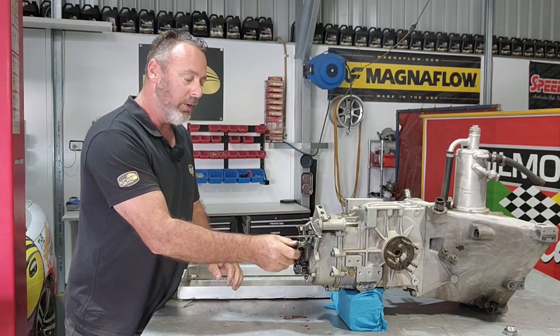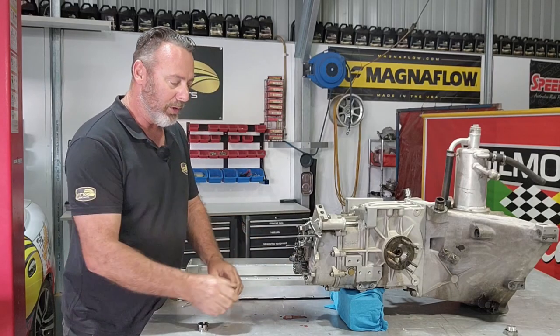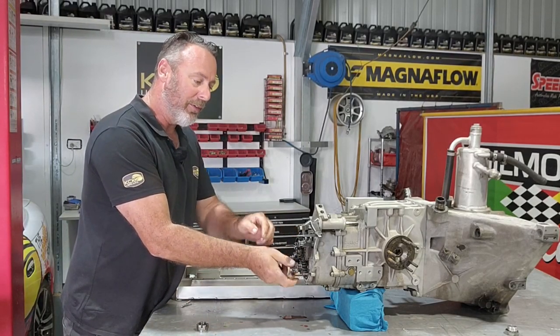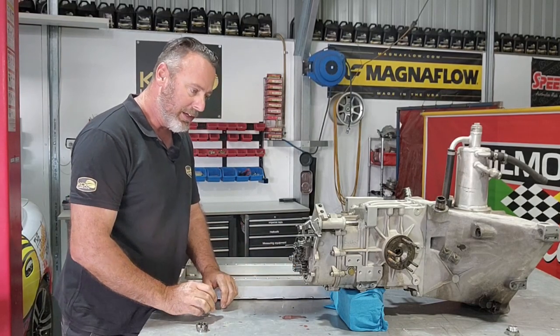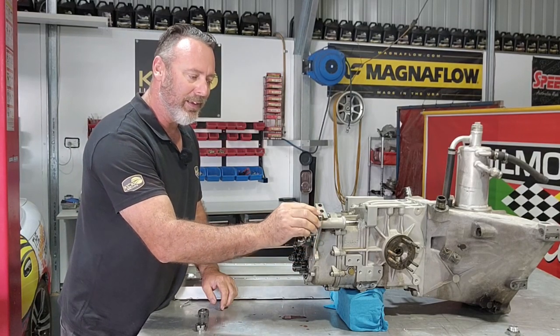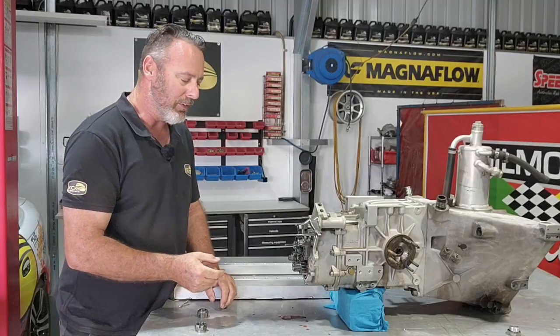We're looking at reverse gear here. It's got the idler shaft in it, the idler pulley. The nuts look quite good. The studs, like we assumed, were completely stuffed. And even the selector fork, maybe it's had the end re-welded on it. It's got a lot of grind marks all over it, so something's definitely gone on there.